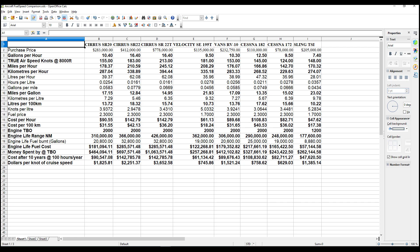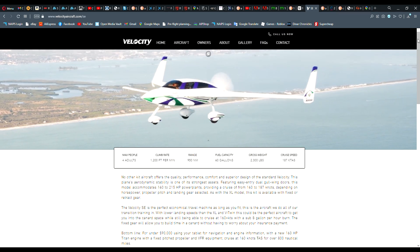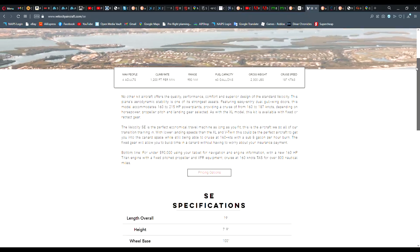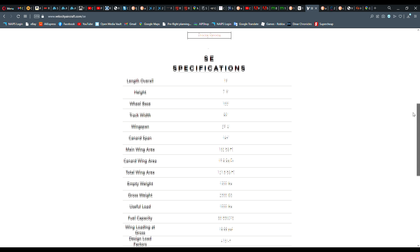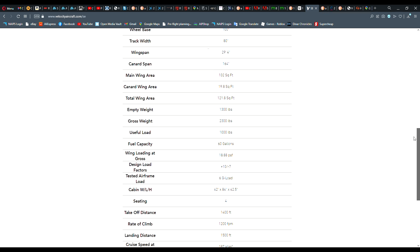The next biggest reason was obviously the cost — I'll break down all the costs in another video, but it's the cheapest true four-seat kit airplane available. With airplanes, just because it has four seats doesn't mean it can carry four people. The useful load of the Velocity SE, which is the one I have, is 450 kilos. That means I can carry 450 kilograms of fuel, people, and baggage. More people means less fuel — it's kind of a trade-off thing. At full tanks, this means I can carry 290 kilograms of people and baggage.